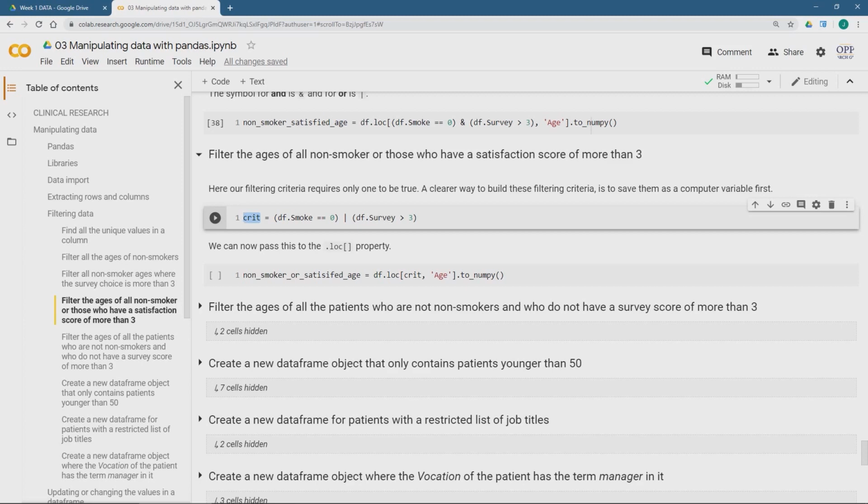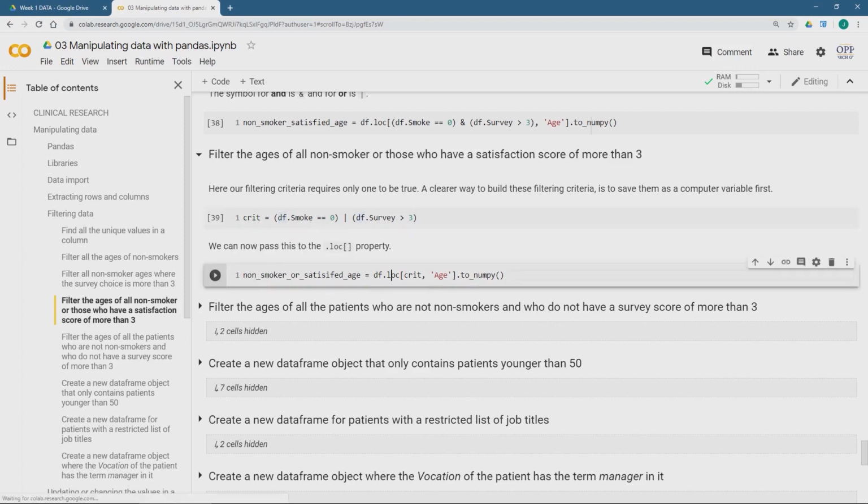There's more than one. So again, each one in their own set of parentheses, importantly, df.smoke equals 0 or df.survey more than 3. And then I'm just going to pass this as my row here. So df.loc, row, comma, column. So that's my rows, go down that column and that column, row by row, and just look for any of those to be true and then include that age, convert it to a numpy array and store it in this non-smoker variable.